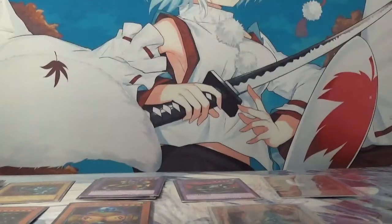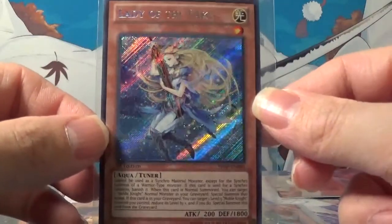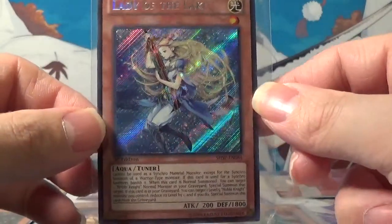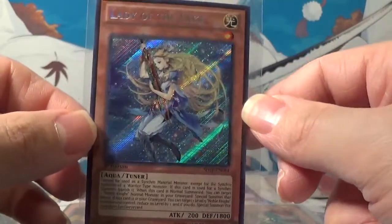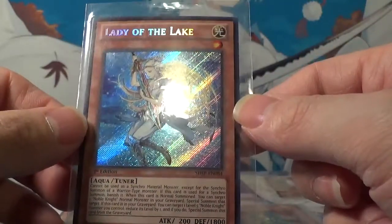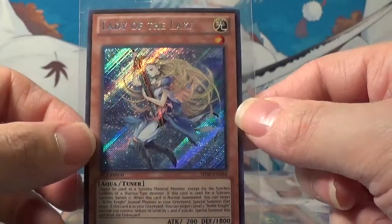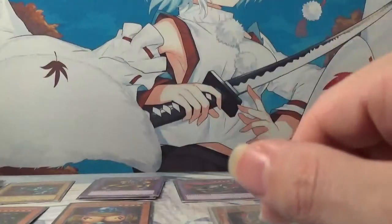This is actually not a promo, which is a card that I needed that they happened to have at the time, and I was pretty excited to find this, because this card goes for quite a bit on the secondary market, and I got it for a very good price there. Lady of the Lake from Shadow Spectres. Very cool. First edition, always important.